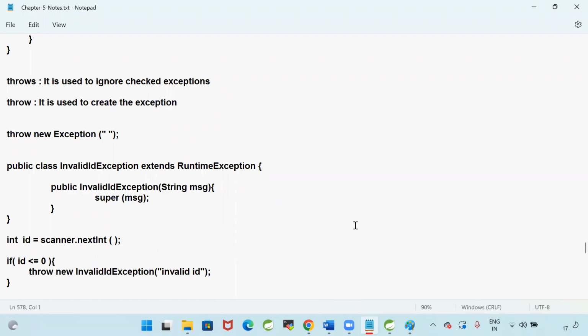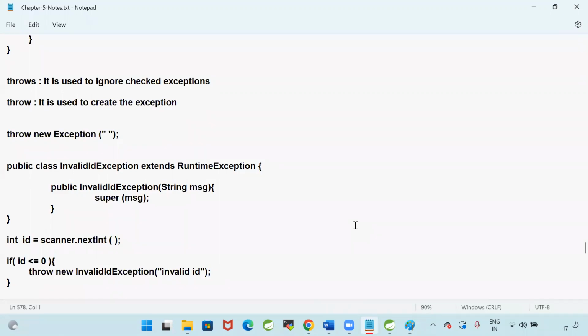When the user gives some invalid input, we will create the exception and throw it to the user. When there is a checked exception, we can ignore it. To ignore the exception, we will go for throws. To create the exception, we will go for throw.